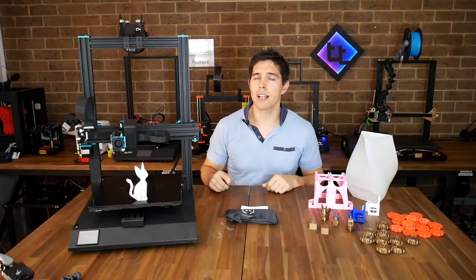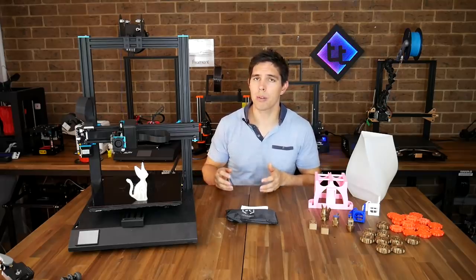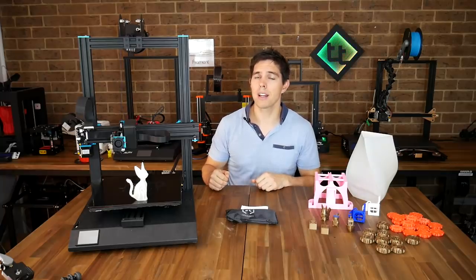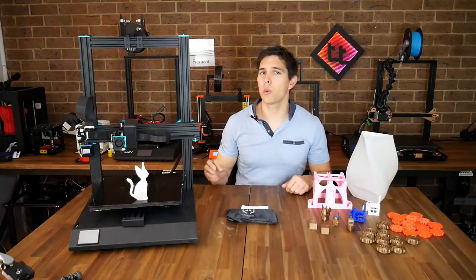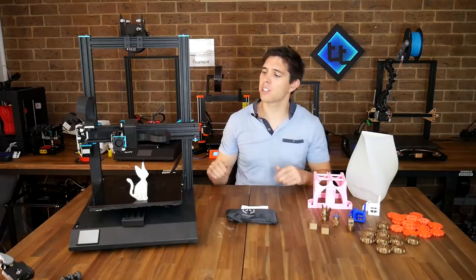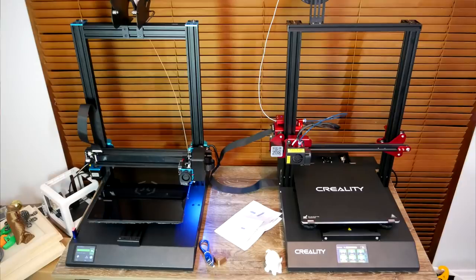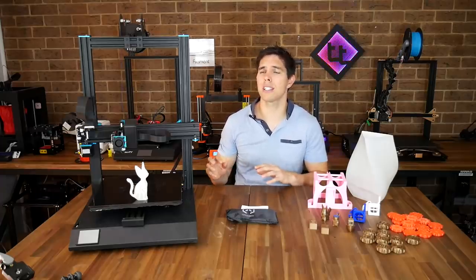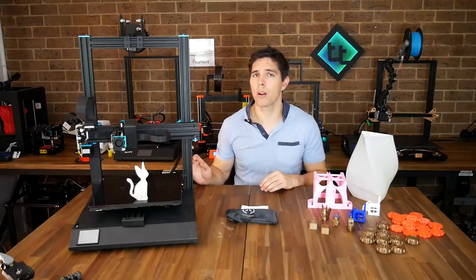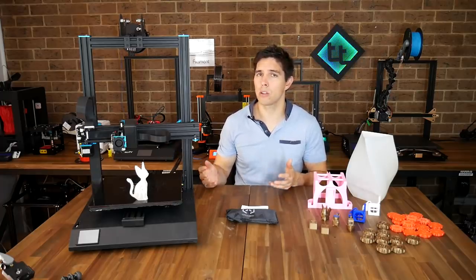The last con is a little left field: Artillery 3D is a fairly new brand and there aren't many of these out in the wild yet, so there won't be much of a community for mods and collaboration — though if you're a confident 3D printer user, that shouldn't hold you back. Final thoughts: yes, I do like this printer. I need to tweak to get print quality to where I'd be perfectly happy, but there are so many features to like and you can tell it's been designed with care and attention to detail. The CR10S Pro has an edge in print quality, but this one is superior in a few areas. If you can get it at a good price it's a pretty good investment, with potential for modification — or just leave it stock and it'll do a pretty good job as is.